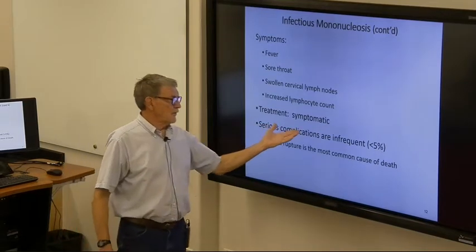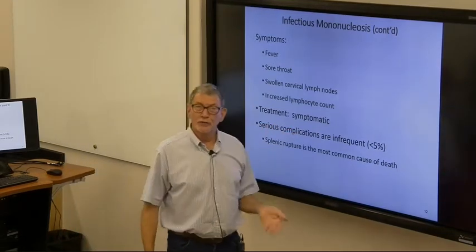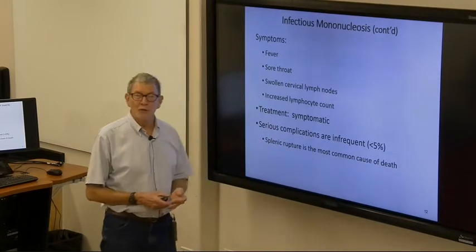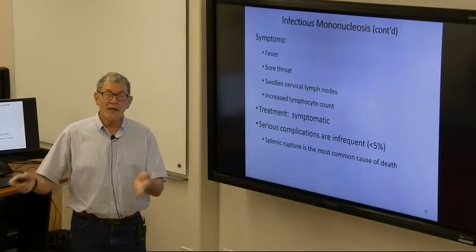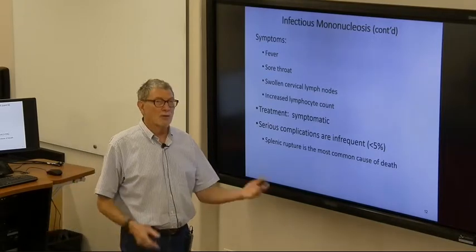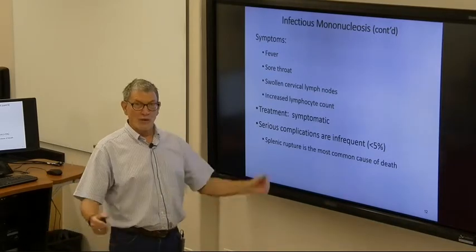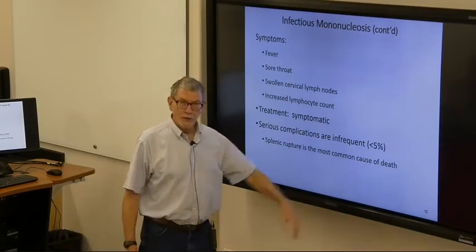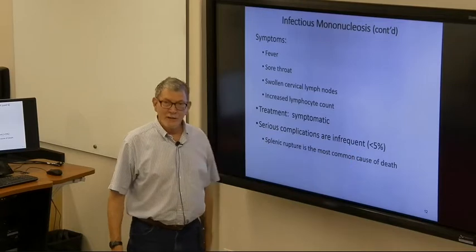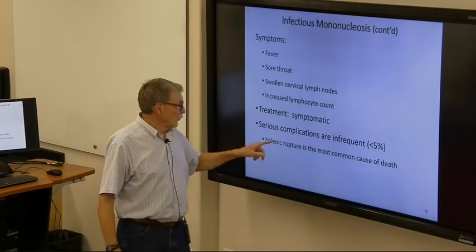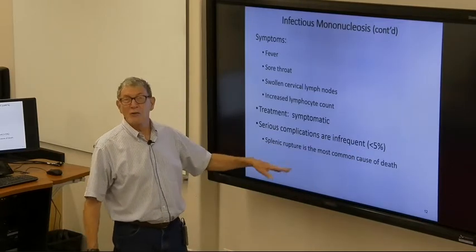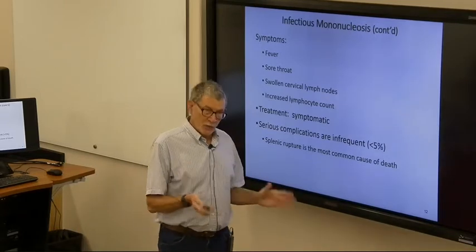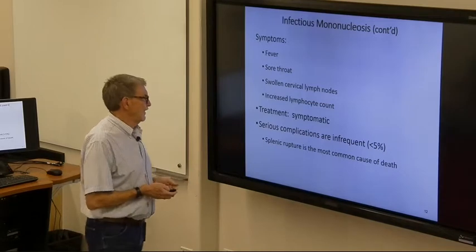You generally treat the symptoms and let it resolve on its own. It takes a while. People are sick with mono for a while, and they usually kind of sequester them because they can pass it on to somebody else, especially if they go around kissing everybody. Usually heals on its own, but you know, a couple of percent of people have really serious complications, including rupture of the spleen. So it really should be treated and monitored if somebody has it.